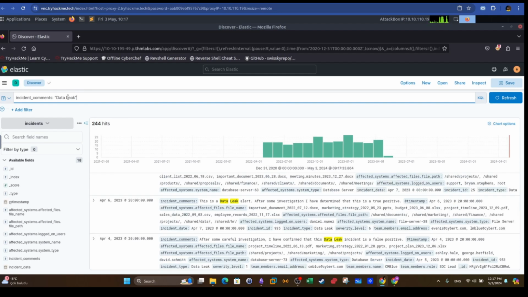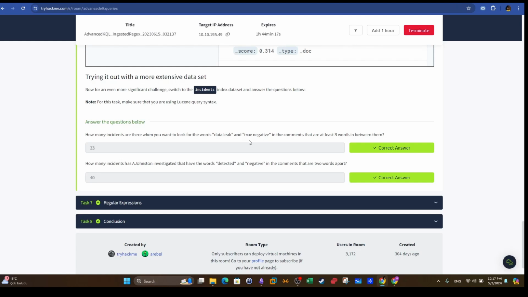So with data leak, we have 244 hits. Now in the question, they want you to extract events where there are 3 words between data leak and true negative.